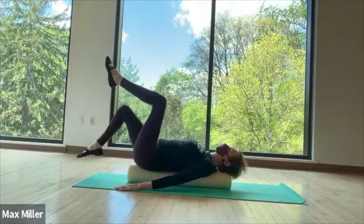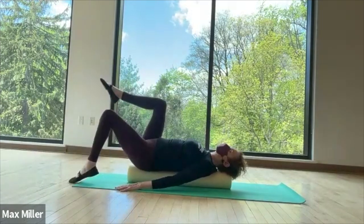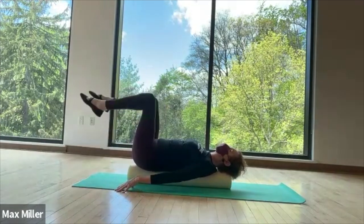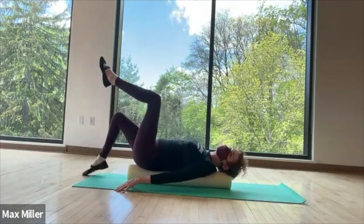So you're starting to warm up your core, and depending on how much of your arm, your hand, your fingers are connected to the ground, you can make this as stable or as unstable as you want to.